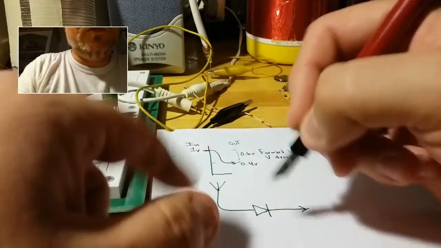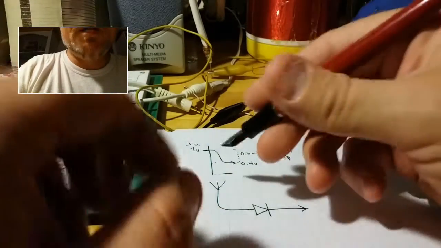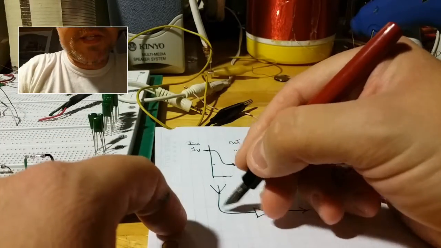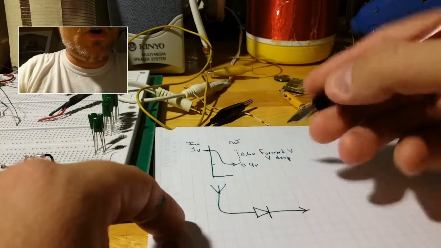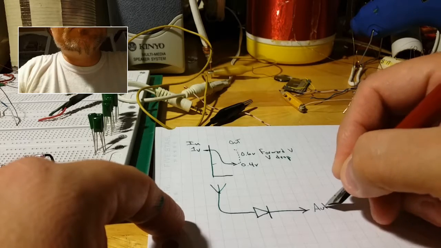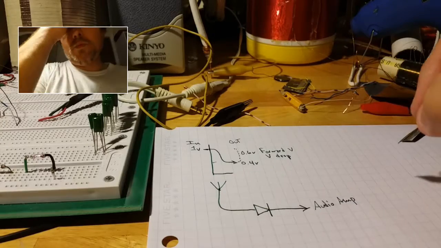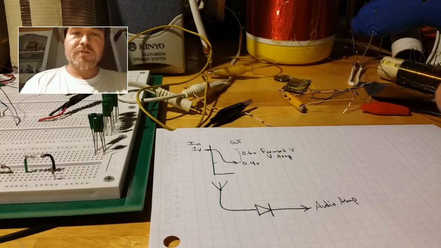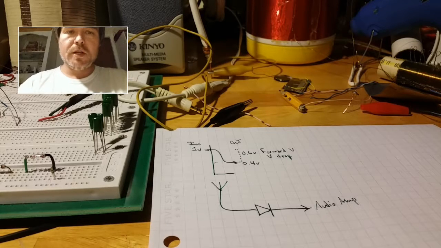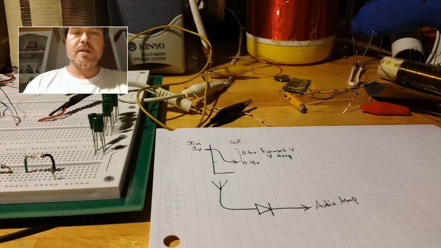Now, of course, you've also got the tuning coil and the variable capacitor and all that to make the tank circuit. But essentially, if you can imagine all of that as the input to your diode, the output goes to your audio. And the problem with this is if your voltage coming in is only 0.5 volts, you can imagine how a 0.6 forward voltage diode might not pass any signal to the outside.